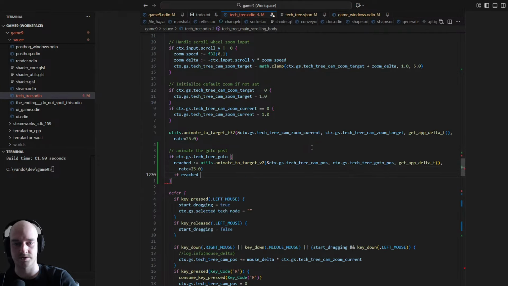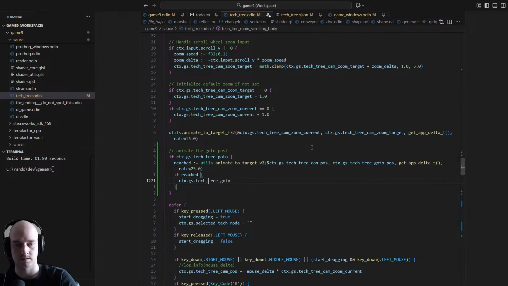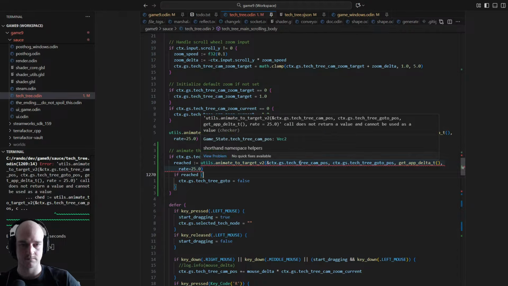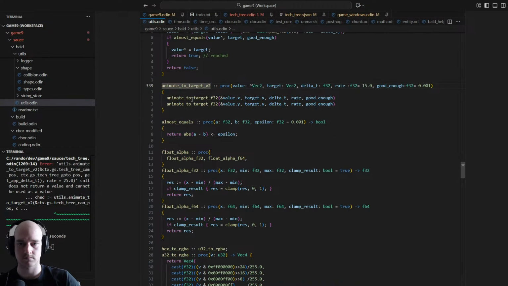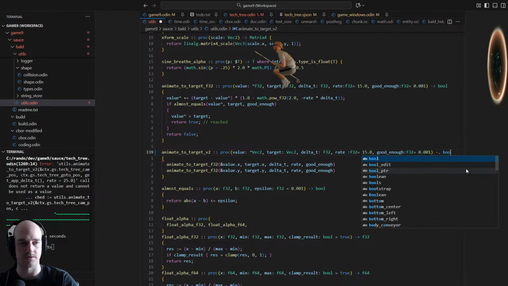Say if reached, then go to false. Right? It's not return a value, eh? You're a liar. A liar and a fraud.